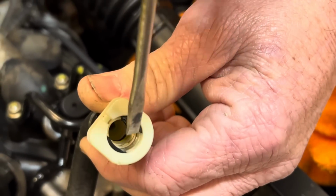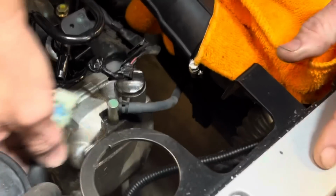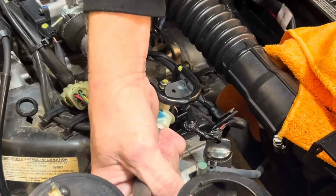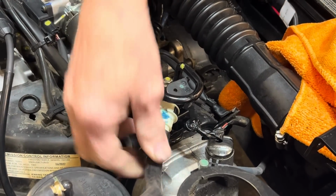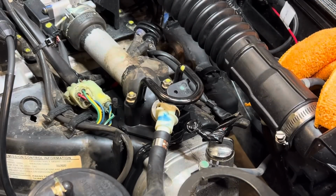Now you can see in there, I have the injector way, that black rubber thing way down there. Now what we're going to do is take it and slide it back on. You just push it onto here, clip, like that. Now to me, that's a lot of play there. But once you put pressure on it, it holds it. Let's see what it does now.